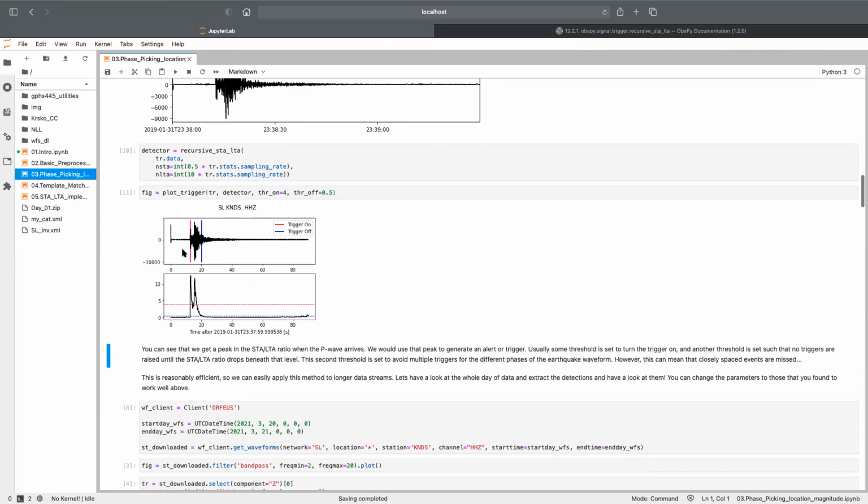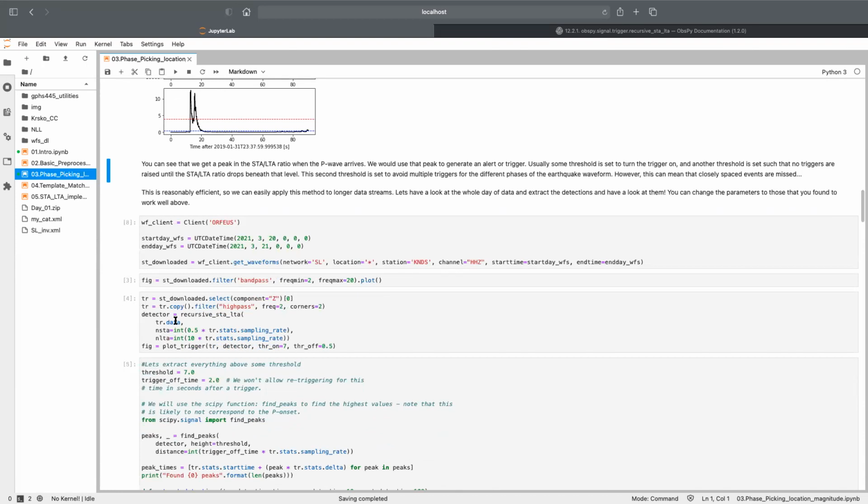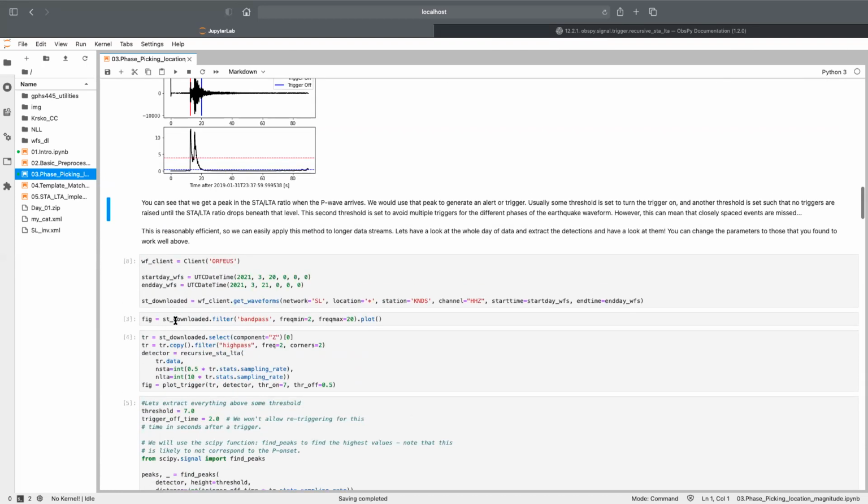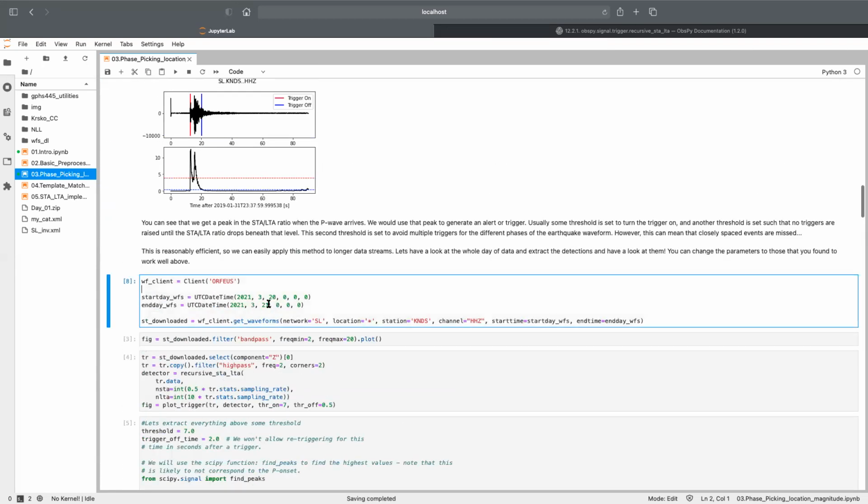The problem with this kind of detector is if you have, let's say, a swarm, so many earthquakes happening in a very short time, or a strong aftershock sequence, you will miss a lot of events because the calculated long time average will also include earthquakes themselves, so the ratio will be very low. Here we only have one earthquake, no problem, but if we would have another one just after it, this ratio for the first one would most likely be okay, but for the second one, no, we will probably miss it. So to get over this, of course, we need to use some more sophisticated methods. Okay, so now let's download some data and do some more precise things. Let's see. I will download 1 day of data from one Slovenian station.